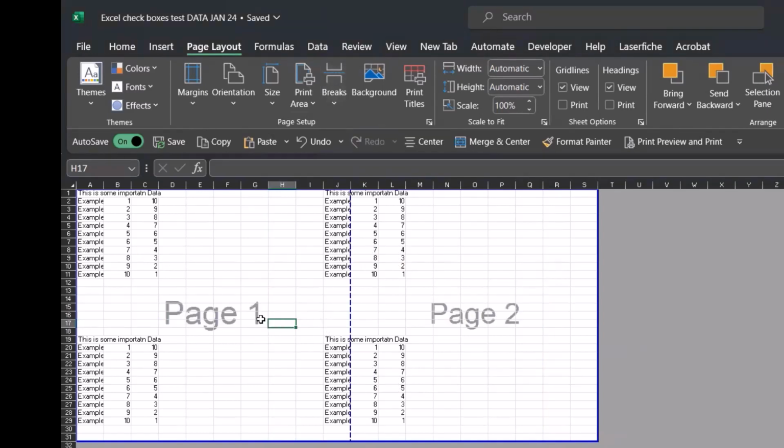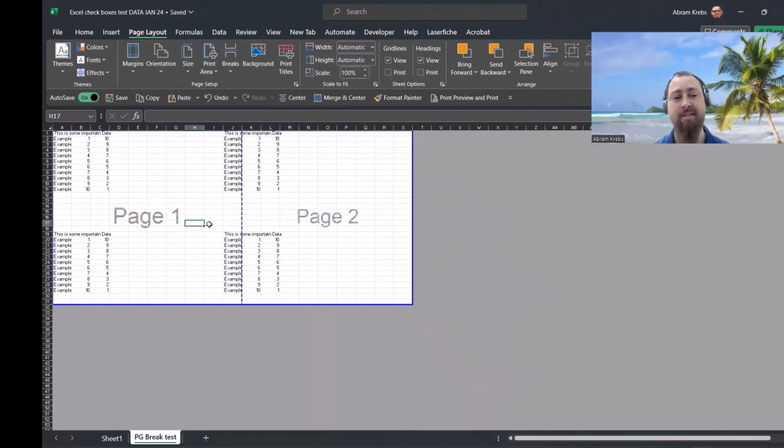And so that's a nice feature, that you can add those page breaks, and you can remove them. It makes it really easy for printing out your document in Excel, because sometimes it makes it easier for your user to read the information as it prints out. Maybe you just want to hand them some pages and you want this special view or layout to make it easier for them to read.